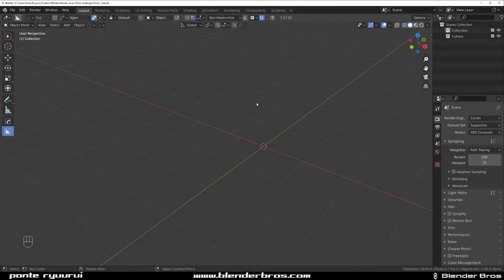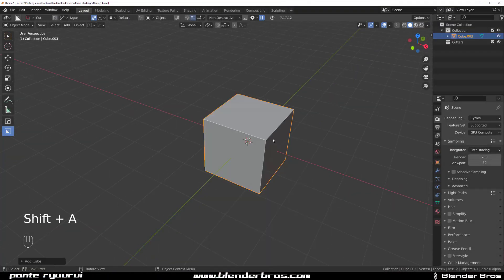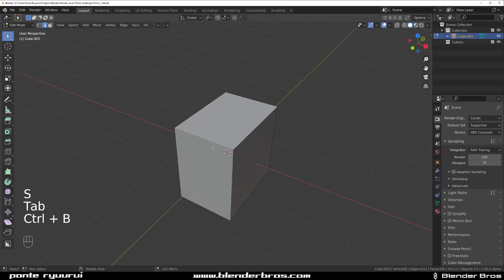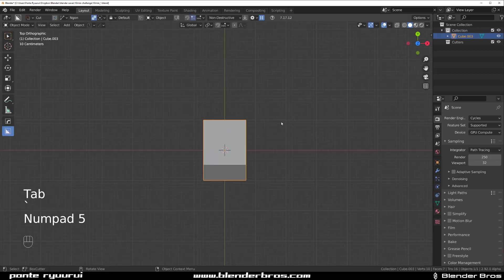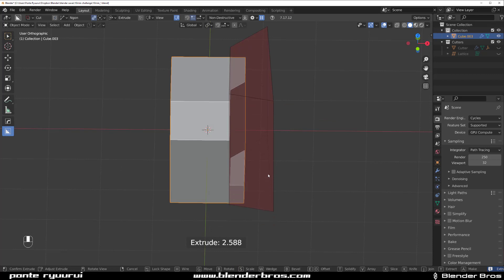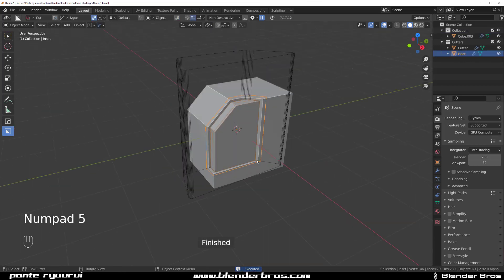Hey guys, we're here with another bit for Blender. This one's gonna be a quick sci-fi challenge, so we're gonna be moving quickly and ferociously. Select this edge, let's go to top view, grab an angle and cut, do something like this, and maybe bevel this a little bit as well. Then press X three times to go to inset and apply this.